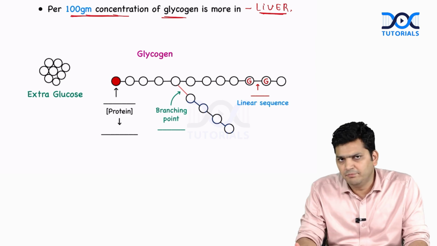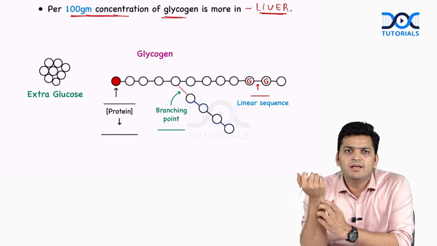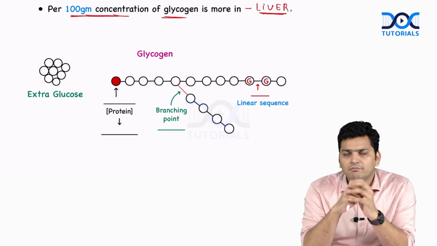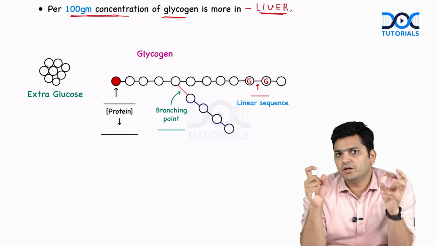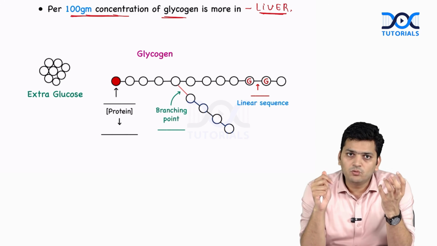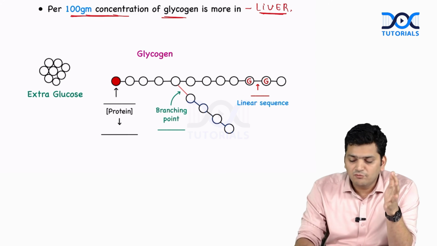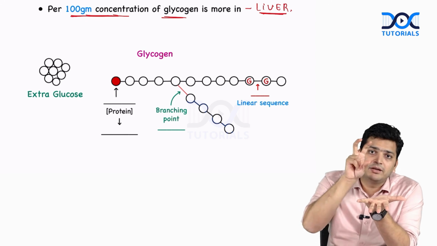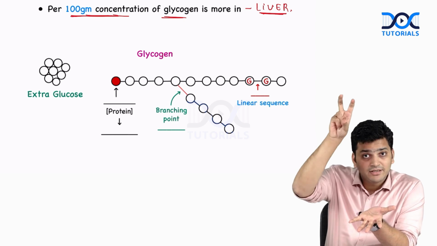How will the glycogen be made? Now, to make the glycogen, we have the extra glucose molecules, and these extra glucose molecules will be clubbed together. We are going to make a huge molecule. But there are two technical things that you need to understand. First, if you want to attach the glucose molecules together, you have to make the glucose molecule sticky. If the glucose molecule is sticky, then only can they club together. Second, if you want to attach the glucose molecules together, you require a base. On that you will attach the first glucose molecule, then the second, then the third, then the fourth, and likewise.